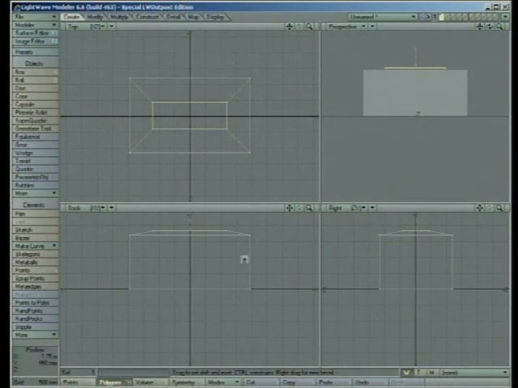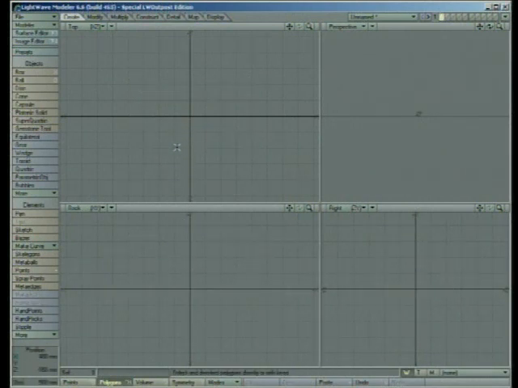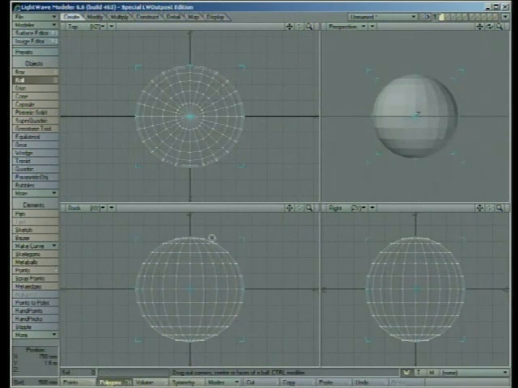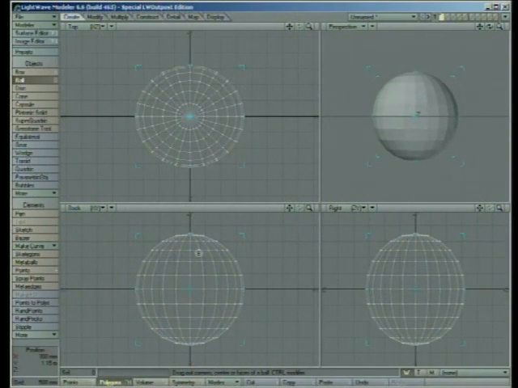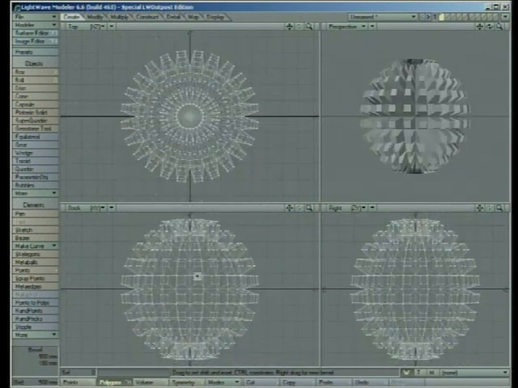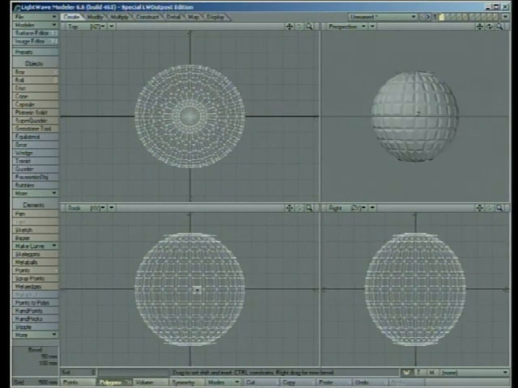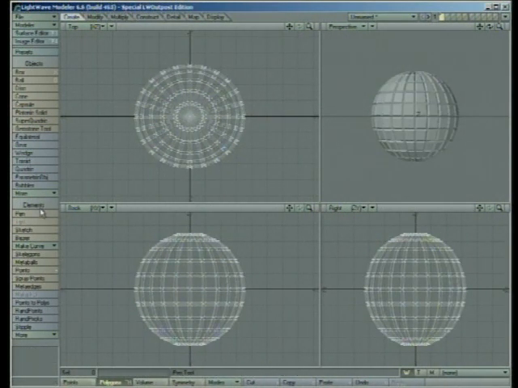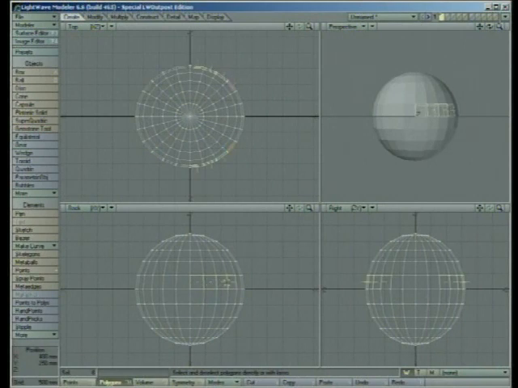Okay, now we're ready to take a look at another tool called Smooth Shift. Now you'll notice that when we did the bevel on the ball, all of the polygons were acted upon separately. So create that and start to bevel. So yeah, all of those polygons you'll see are acted upon completely separately. And if I just had a few of them selected, they're still acted on as separate beveled objects.